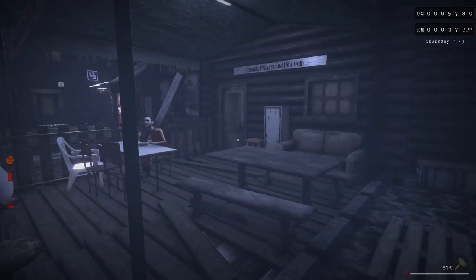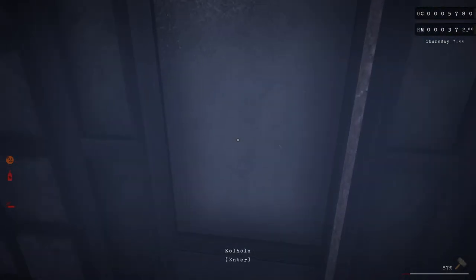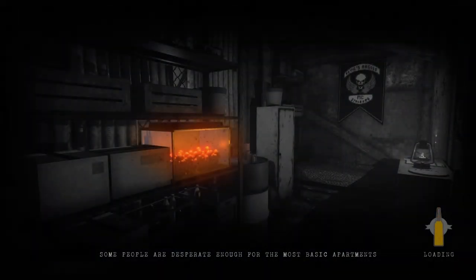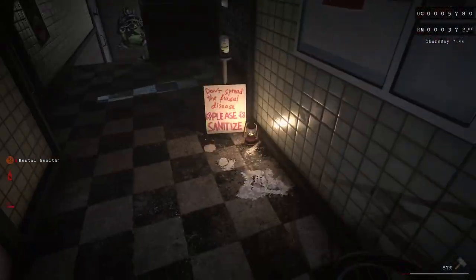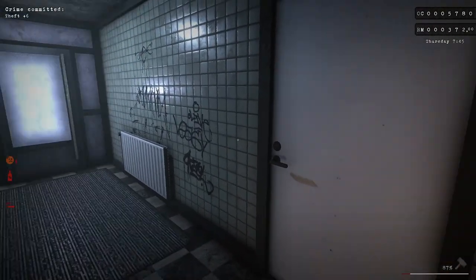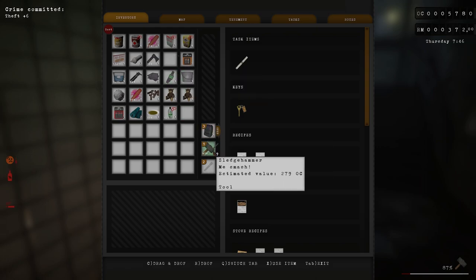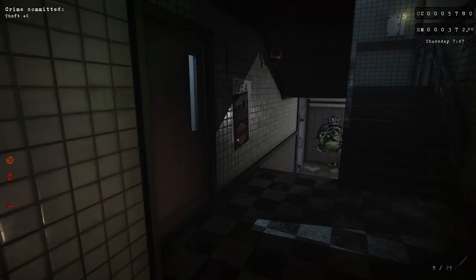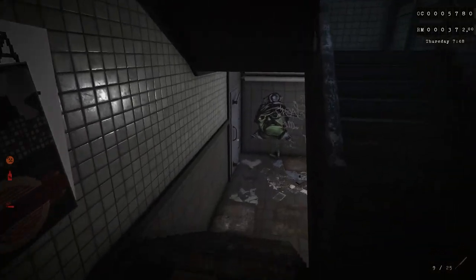You got anything over here? That's a kitchen. Okay. Yep. Yeah, we're gonna go in here. I want to explore this place a little bit more. Actually, I don't remember if we were even in this place yet. Don't spread the fungal disease. Please sanitize. Okay, I will. I'll just take that. Door locked. Okay, yeah, we're gonna need lockpicks for in here. Difficult. No, thanks. What's down here?